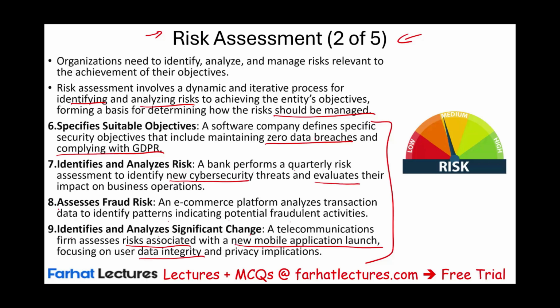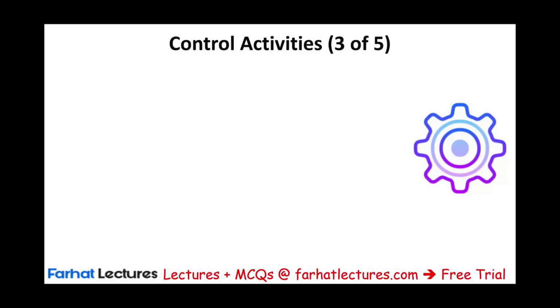I'm sure you're asking yourself, do I need to memorize this? It's going to be a lot of components. The components, you should be familiar with the components. Understand what each component is. You might be given a statement and identify under which category, under which component, this statement goes. You should be able to do that. Or you might be given a principle and try to identify it. For example, assessing fraud risk. If I'm given anything about fraud risk, come on, I'm going to know it's risk assessment. The point is, you're not expected to write an essay to explain the 5 COSO components and give an example of each. You're not going to be asked to do that, but you have to understand it. The third component is control activities, 3 of 5.